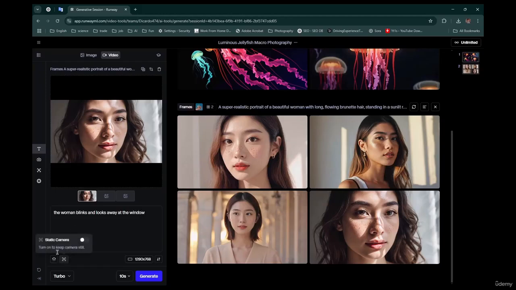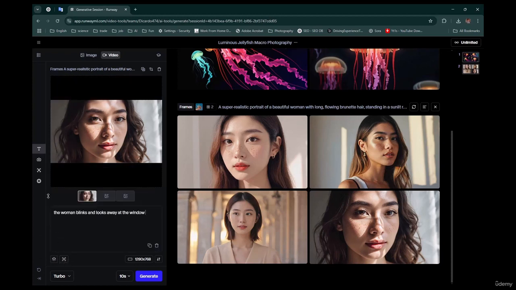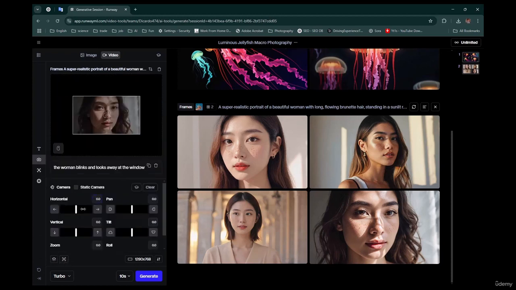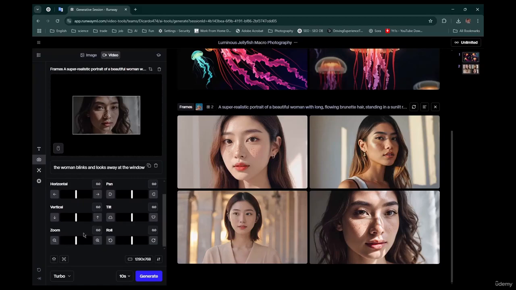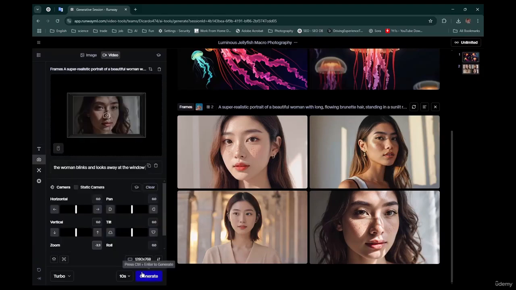All right. And for example, let's also go with zoom out. All right. Right, let's generate this, see what will happen.